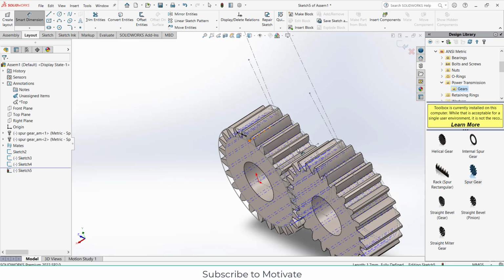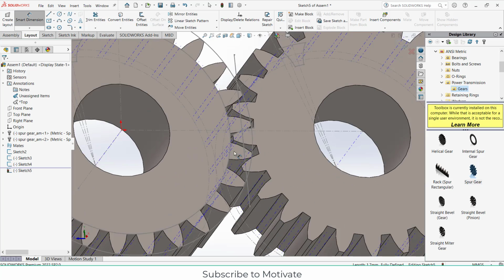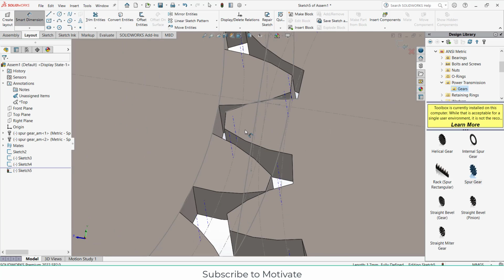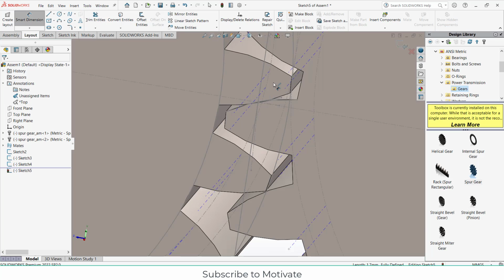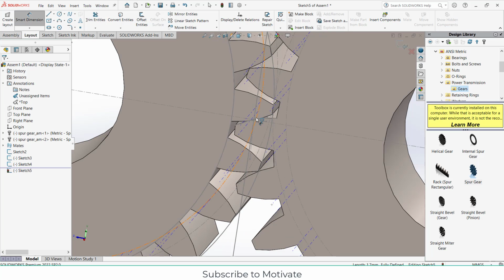There is another term called backlash. So what is a backlash? As you can see in my gear, there is some clearance here. So there is some clearance provided between the two gears. The reason is so that you can easily put your oil or grease in it. The advantage of putting oil and grease is that it will reduce the noise, the heat dissipation, and the force acting on your gear. Okay, so that is the reason a backlash is provided.